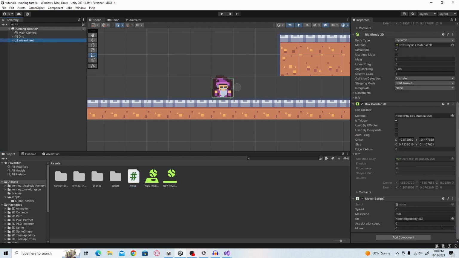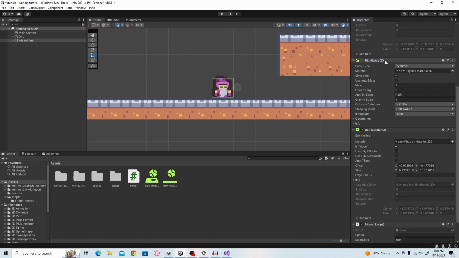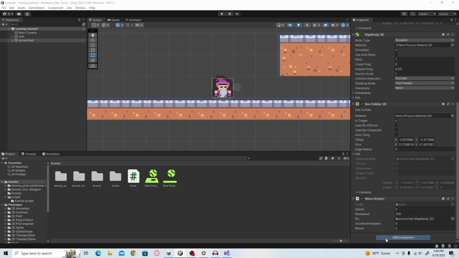Now, for your player, you're gonna want to put the rigidbody where it has RB, the rigidbody attached to the character. If you don't have one attached to the character, then you can press add component Rigidbody 2D, unless you're making a 3D game and still using this tutorial. And then speed, keep that at 0. Do not change that. And then acceleration speed, you want it to be pretty high.